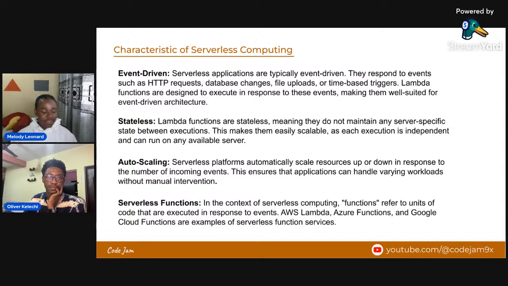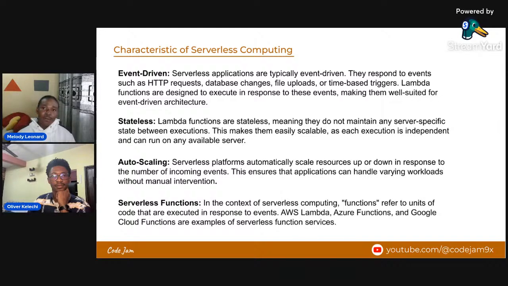So serverless systems respond to certain events or triggers, right? And they are stateless, right? Serverless systems are mostly stateless. Like the Lambda functions are stateless, meaning they do not maintain any server specific states between execution. This makes them easily scalable, right?